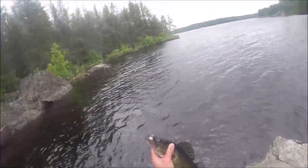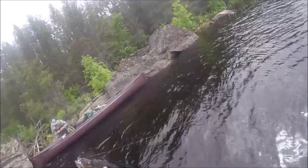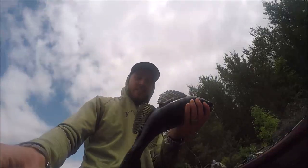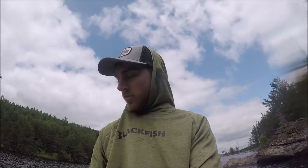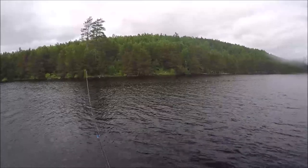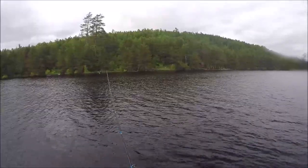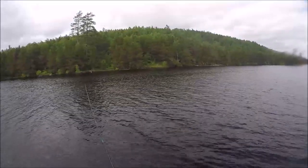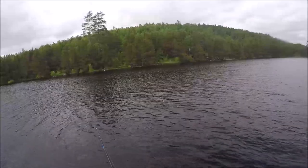Just chomping at it. White's a good color though, apparently. Got the red feather canoe in the background. Gorgeous Canada walleye. We've got our four on the stringer, so we're just fun fishing now. I'm just popping it along the rocks, feeling it hit bottom. And we're both only using a little 1/8 ounce jig. So it's got a nice slow flutter down and they can just gulp that thing.